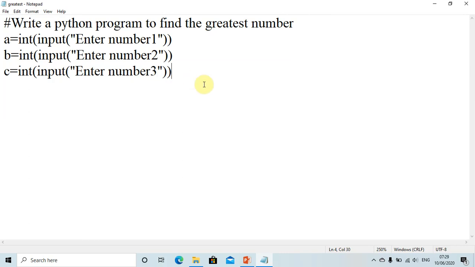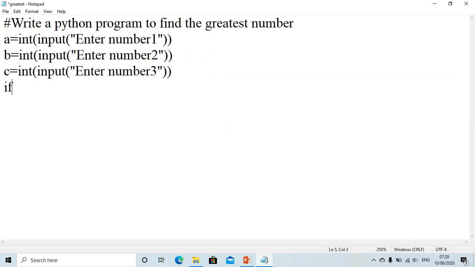Now, how would I find the greatest number? Simple. I would first check if a is greater than b. If that condition gets true, which means b is smaller. Okay, let me write it and explain it to you. That would be better.